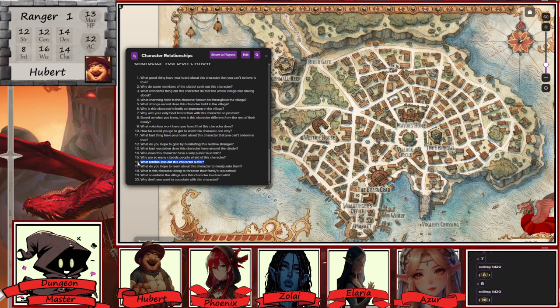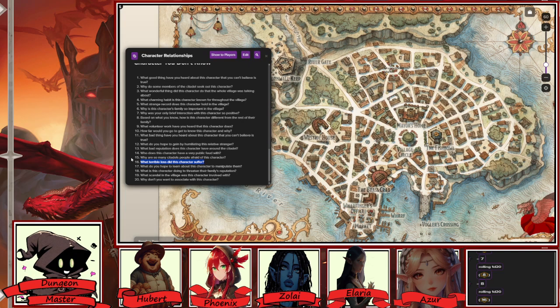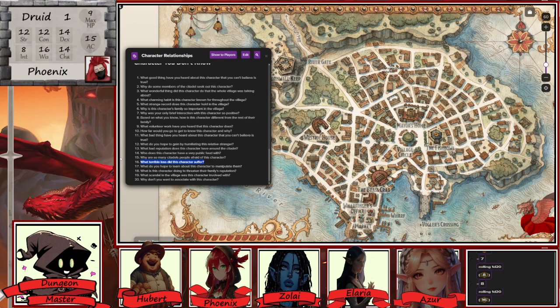All right, roll away. All right, we got a 16. What terrible loss did Phoenix suffer? This doesn't have to be true, because this could be a rumor, because this is a character that's relatively unknown to you. So, you would have heard this from Ispin Greenshield. What has he said that Phoenix has lost? Something that they've suffered. Phoenix, you get to pitch in ideas. Well, the last time Phoenix saw Ispin, she was a little girl.